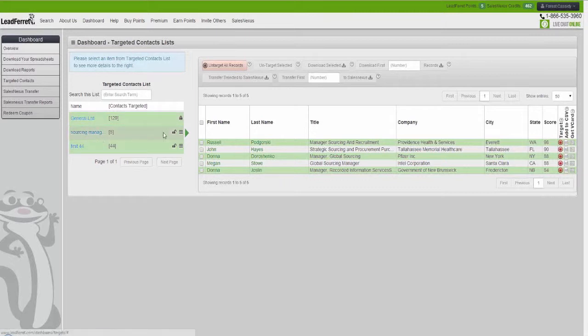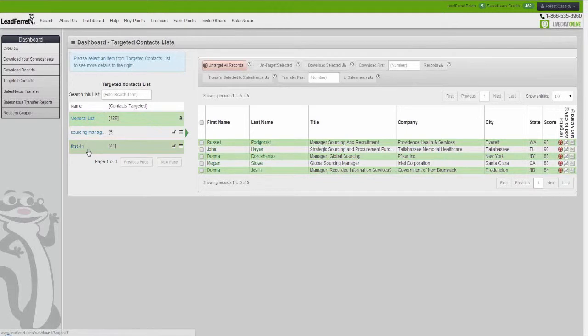Okay, so example number 1, created a basic named target contact list, hand selecting some records, renamed it. Of course, I can delete it. By clicking here, I can load the list by either clicking this button or simply clicking on the name. It tells me how many records are in the list. Here, I have 5 records in the list.